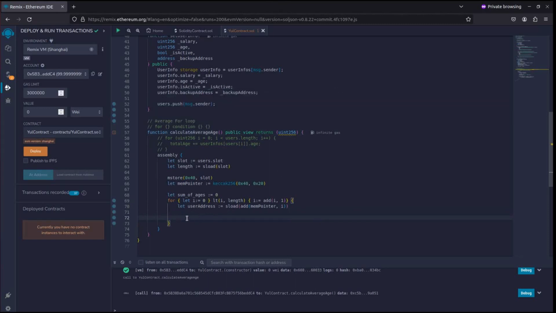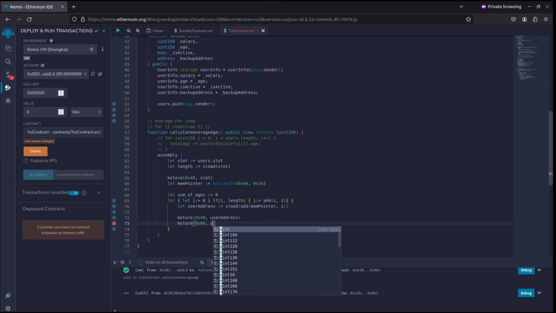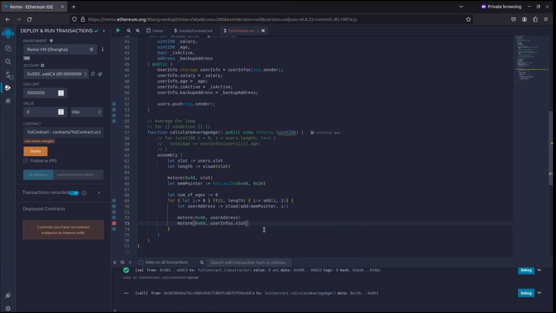And in order to do that, we need to run a keccak256 on this user address and the user info slot. So let's first of all store the user address in the 0x40 memory slot, and in the next slot we will store the userInfos.slot.